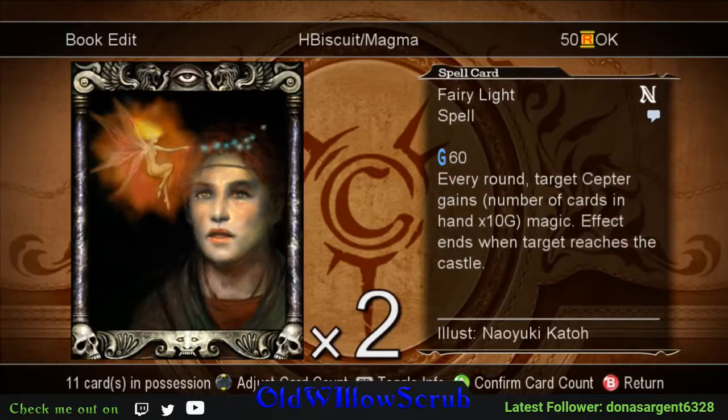Very light. Every round, target Sorcerer gains number of cards in hand times 10 magic. The effect ends when you reach the castle. So if you have 5 cards in your hand for 6 turns, you're just looking at 300 magic right there.